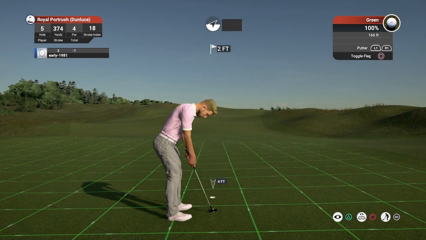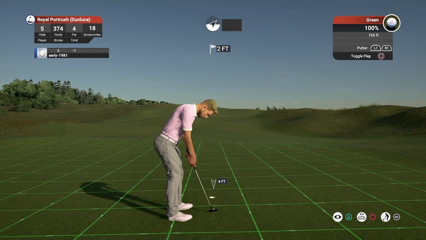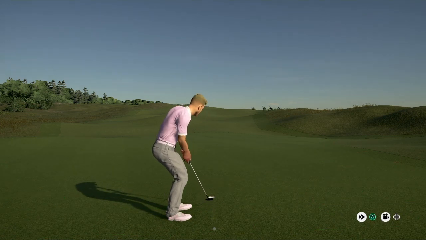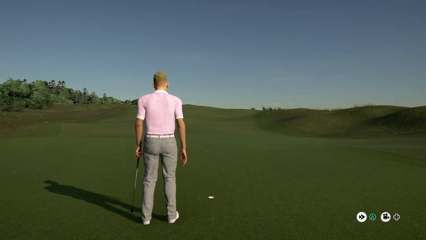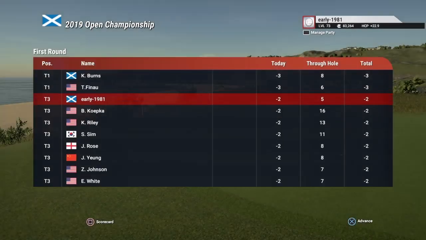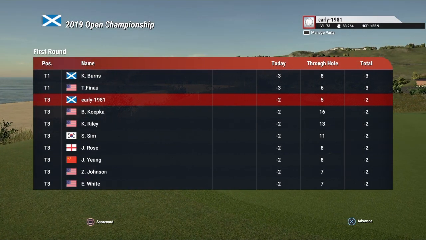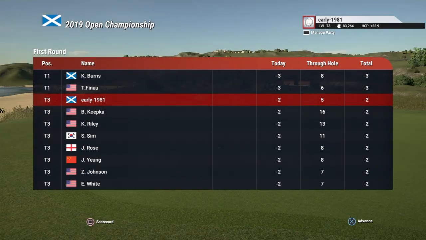The lie grid turned off, the aiming circle turned off. Like I say, the only thing we've not really turned off for True Sim Golf is the green grids. Sitting at 2 under. We do pick up our second birdie, so the round there moves to 2 under par. Third place on the leaderboard.